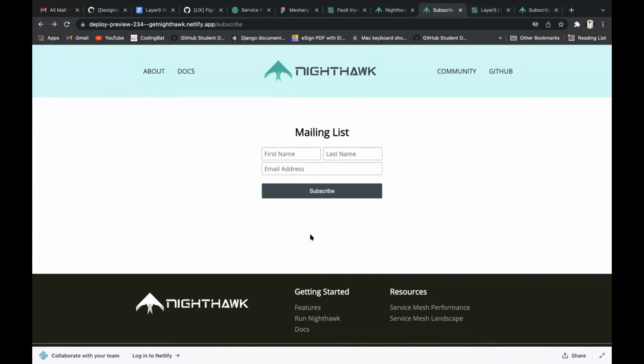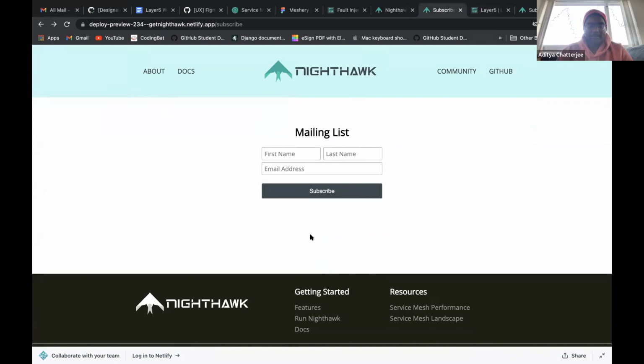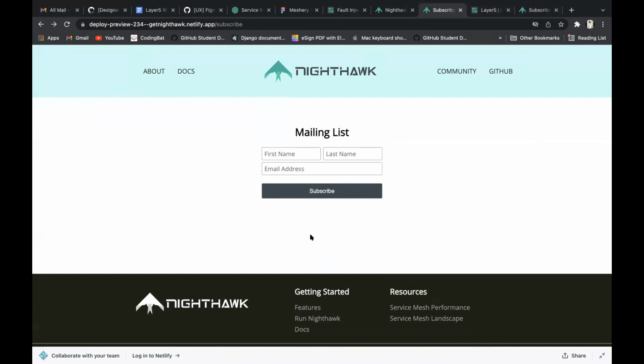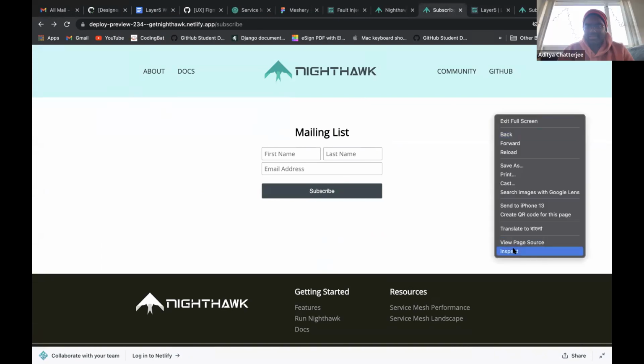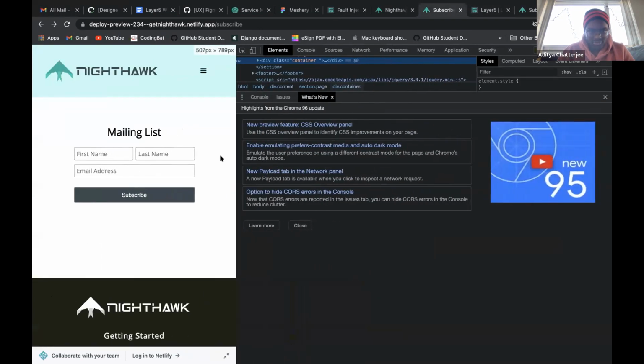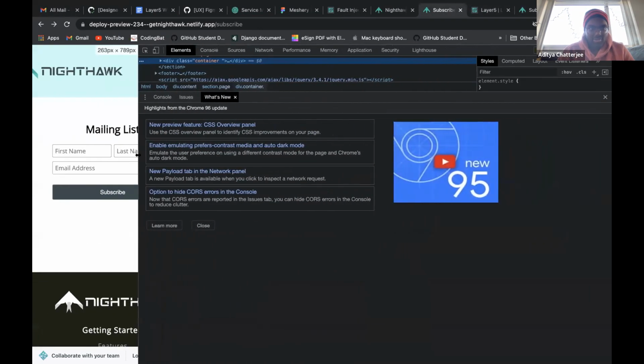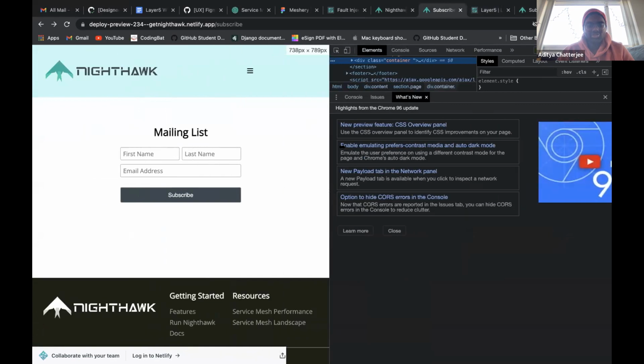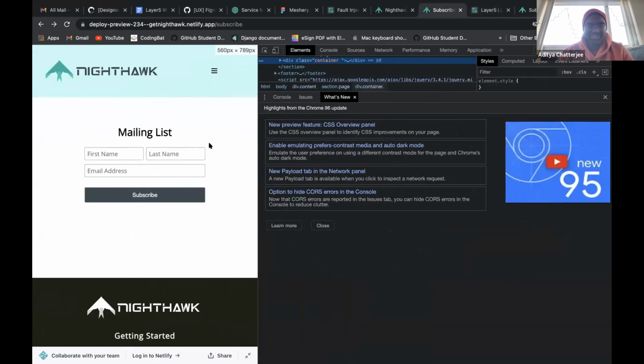Anyone else have any thoughts? The first name, and we can have 3 rows: first name, last name, and email address. I think that's the behavior when we go to a smaller view. Oh yeah, because it's so small that it just fits in, right?